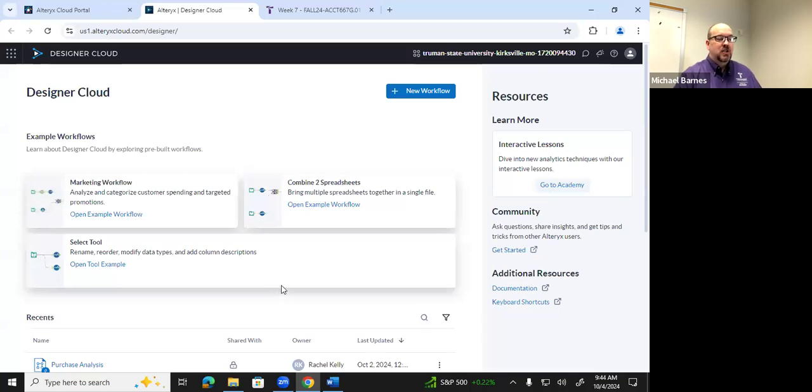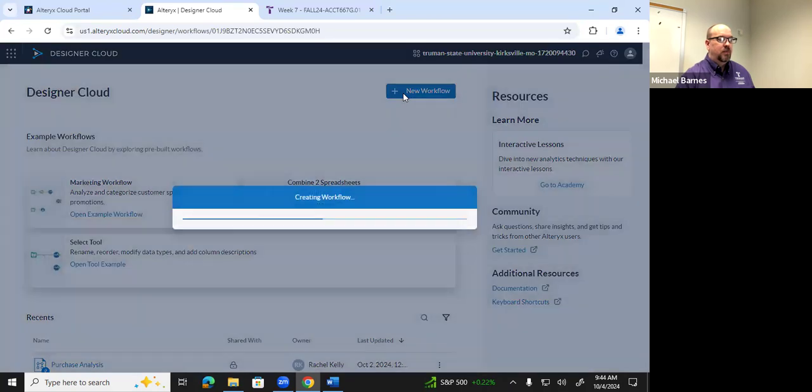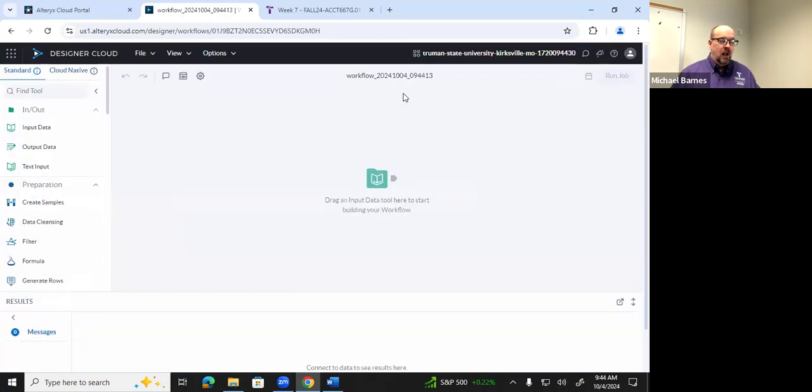So let's go ahead and let's just create a workflow and see what that looks like. So a workflow is basically where you're doing any type of work, where you're doing any type of analysis. For every assignment, you'll create a unique workflow. And we'll see what that looks like. We just want you to click on this new workflow. So this is just an introduction activity.